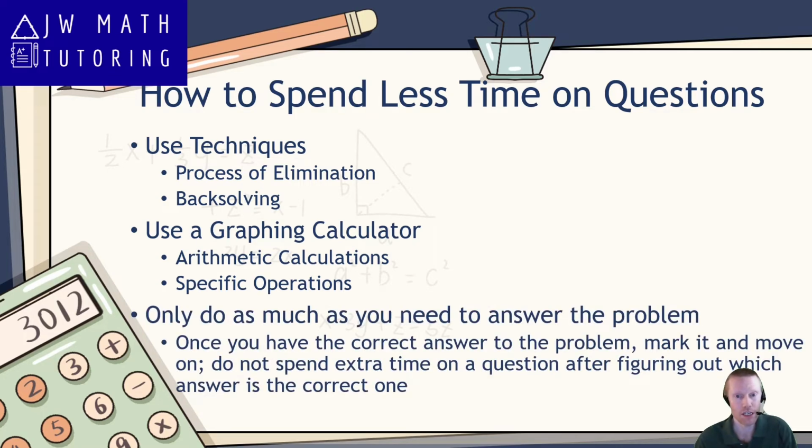Another thing you need to keep in mind, and this is related to the process of elimination technique, which we're going to go over, is that you should only do as much as you need to answer the problem. You don't want to waste extra time on a problem after you've already figured out what the correct answer is. Or possibly if you've narrowed it down to 2 answer choices, then you could guess and have a 50-50 chance of getting it right, as compared to just a 20% chance guessing without even looking at anything in the problem.